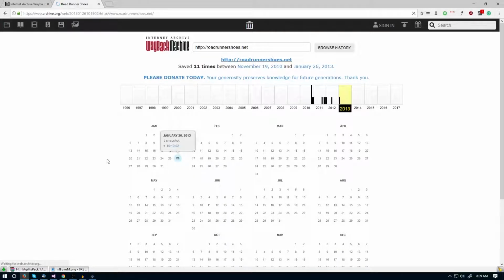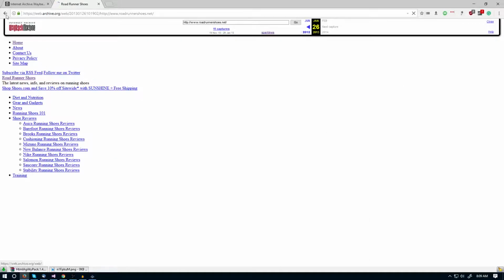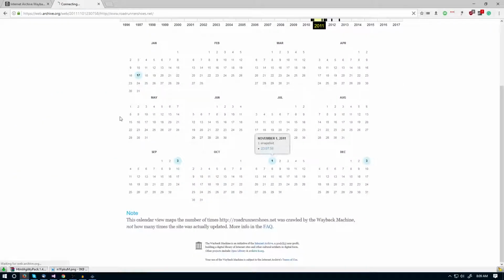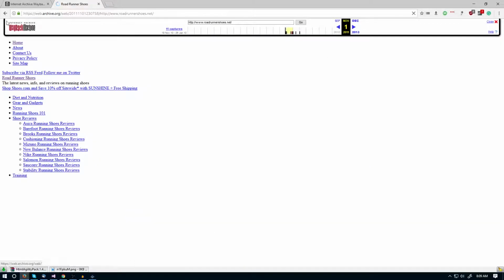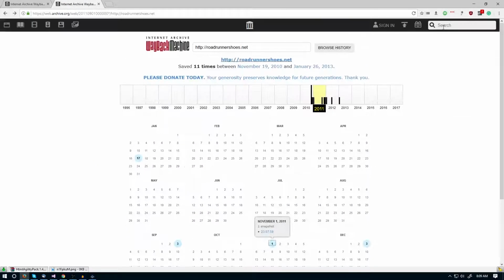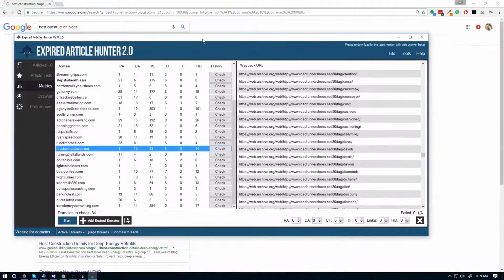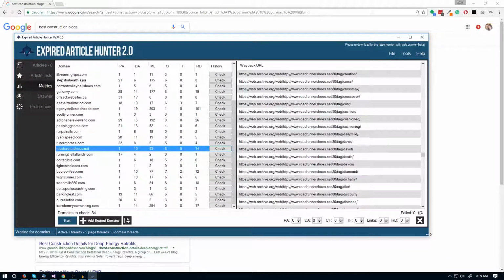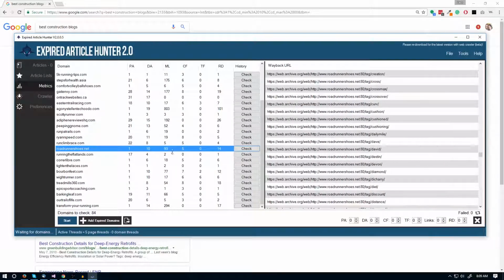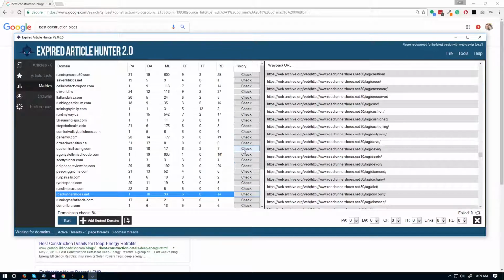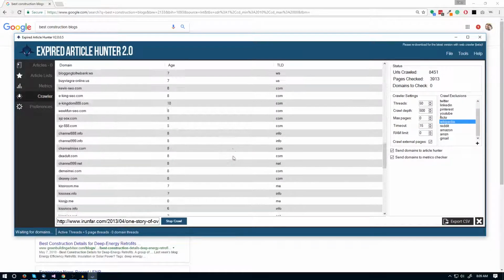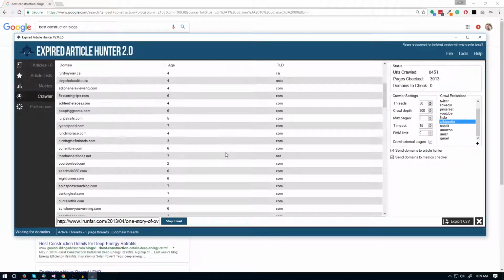Eventually we're going to try to automate the spam checking a little bit so that you don't have to put much effort into it, but it is always good to do a manual check just to make sure that you're not buying a domain that's going to give you a penalty in the end or has penalized itself. That domain isn't necessarily good metrics-wise, but just for the sake of an example, we checked it. The crawler's still running here. Looks like we're about to hit around 10,000 URLs.